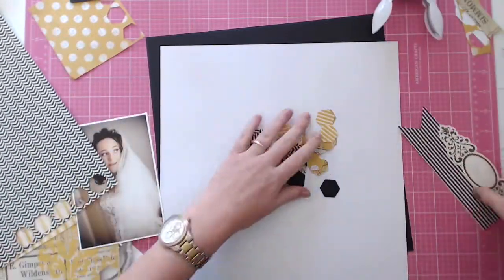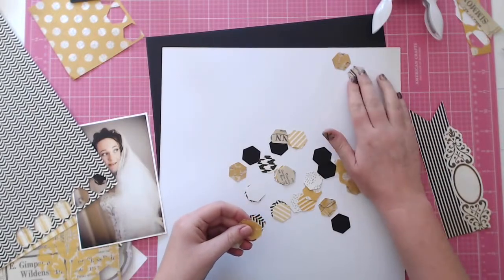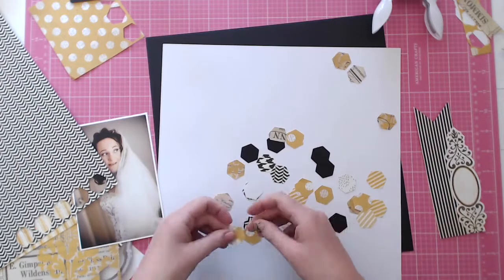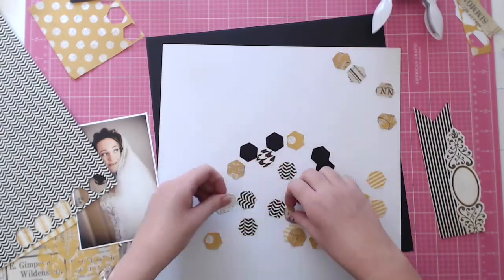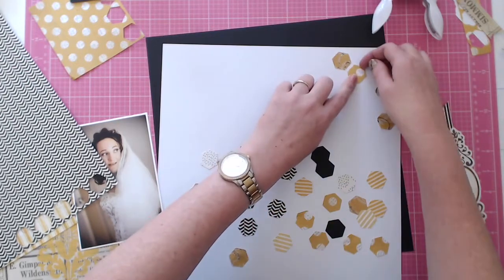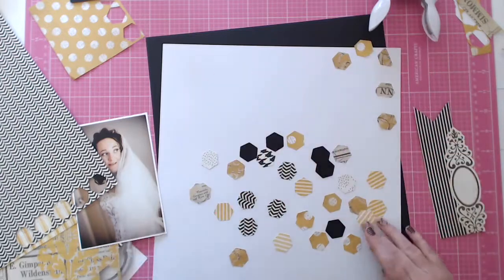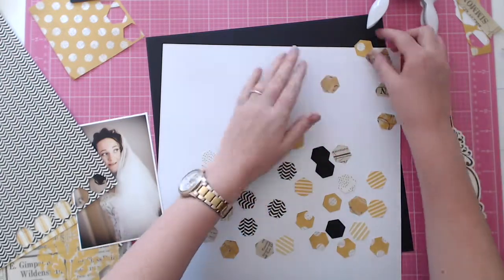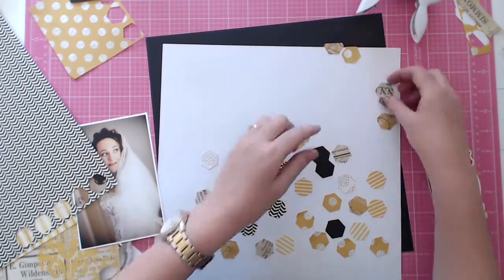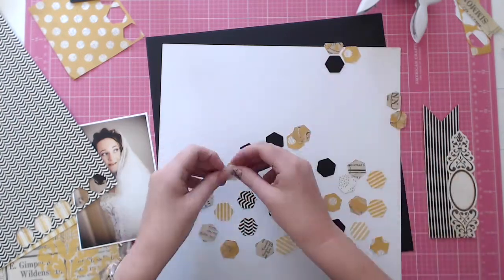Anyway, I punched out a whole bunch of hexagons off camera because you didn't need to see me doing that. I used up some scrap bits of paper that I had, and I used up some old Stampin' Up pieces of pattern paper, so it was just a mix of all different things. And I cut out that many that you can see on the screen, and then I end up punching out a few more at different times throughout this process video.